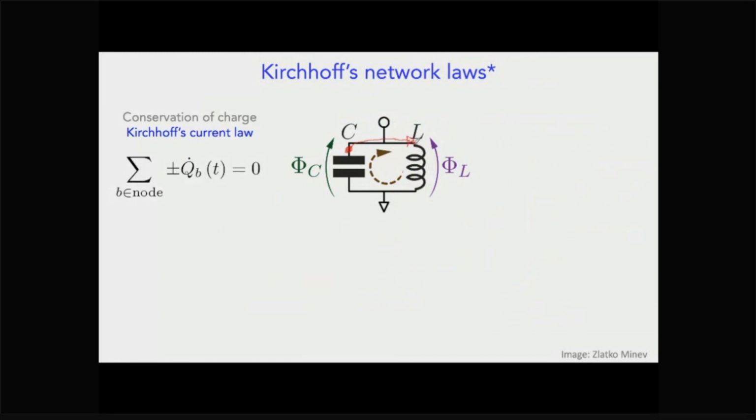A charge leaving the capacitor should change the charge associated with the capacitor. Let's call it Q sub C. That Q sub C should decrease. And now when the charge has transferred over to the inductor, the charge associated with that inductor, call it Q sub L, should increase. And I'm running out of space here, so I apologize for the little text.